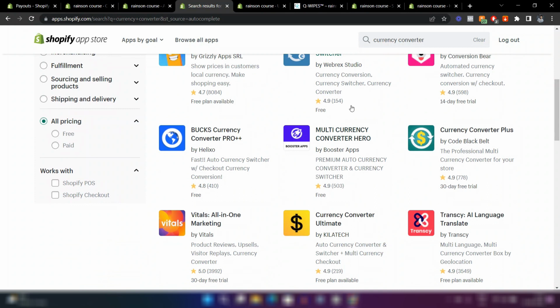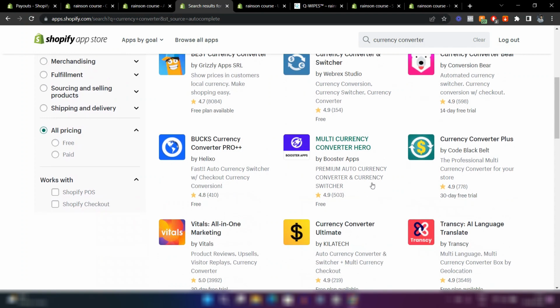I'm not gonna be installing it because it's the same process as the other apps we installed in this video lesson. The setup is gonna be different. Like I said, every app has a different dashboard, but it is self-explanatory. It's not gonna be really complex, so it's really easy stuff. So if you're selling internationally, make sure you use this as well.